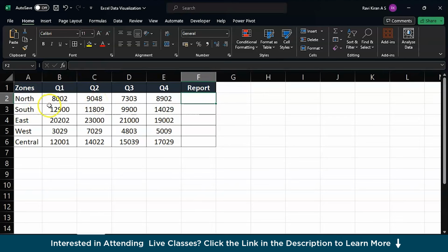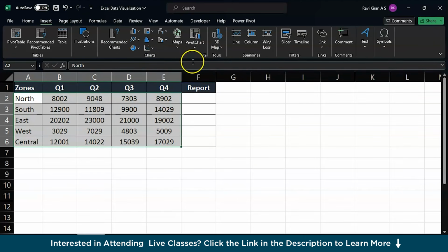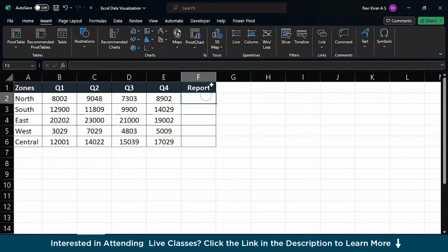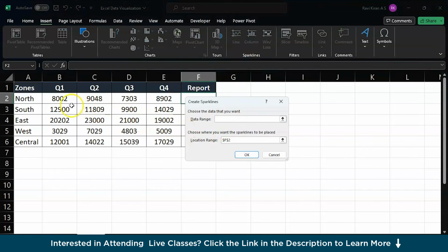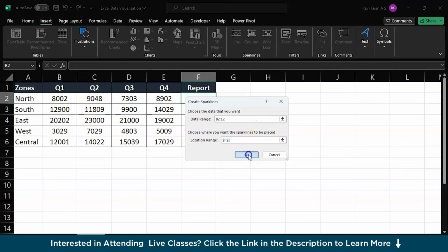So if you select all the data over here and go to the Insert option and Recommended Charts, then you can find sparklines over here. You can just go to the line type of sparkline, or you can also go with the column, right? You can select any one of those. I'll try to select the column one. So it's asking me for the data range. Give the data range right over here and press OK.